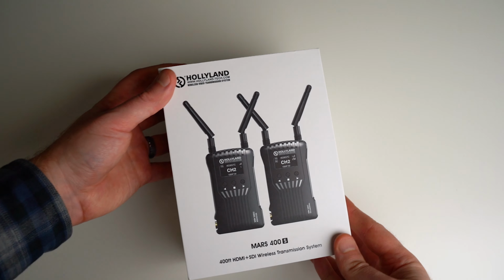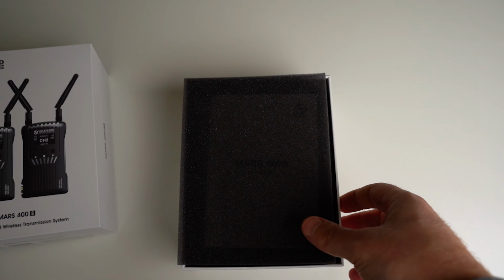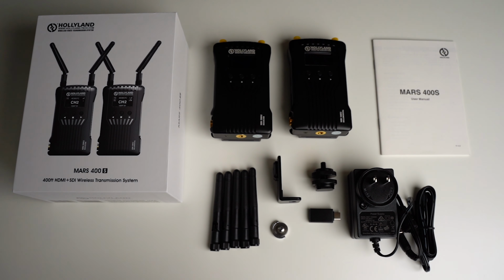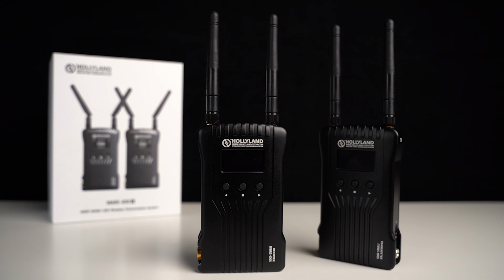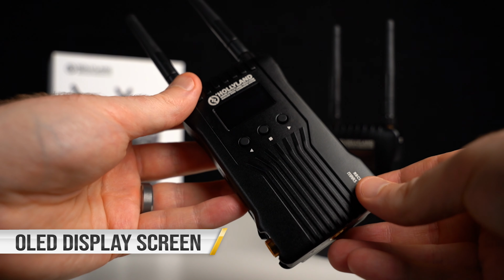So a great thing about this product is its ease of use. It's gonna come with pretty much everything you need to get going, and it's about a 10-second setup. Everything comes well packaged and feels very good. Here's everything in the box, including a transmitter, a receiver, 5 antenna, one for extra, some mounting hardware, and a power adapter. The products themselves feel very well made with a tough and sturdy metal exterior.